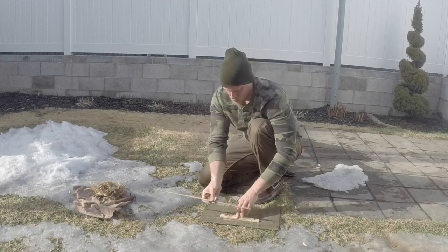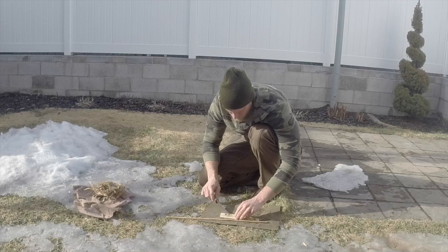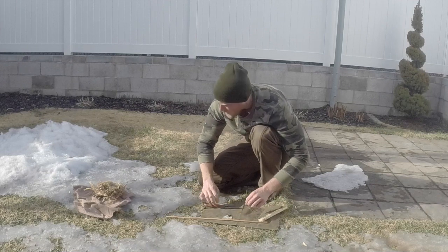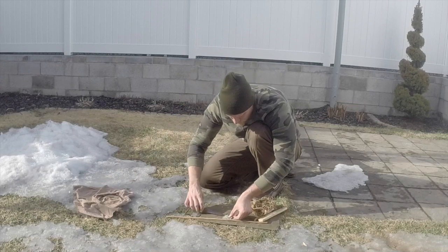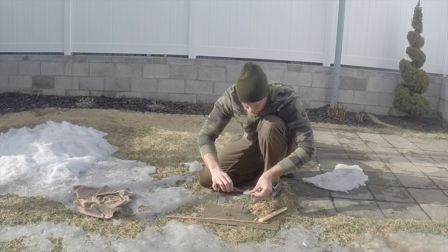So once you see that glowing red, you know you got yourself an ember. So pull this away. Take my tinder bundle and carefully transfer my ember.